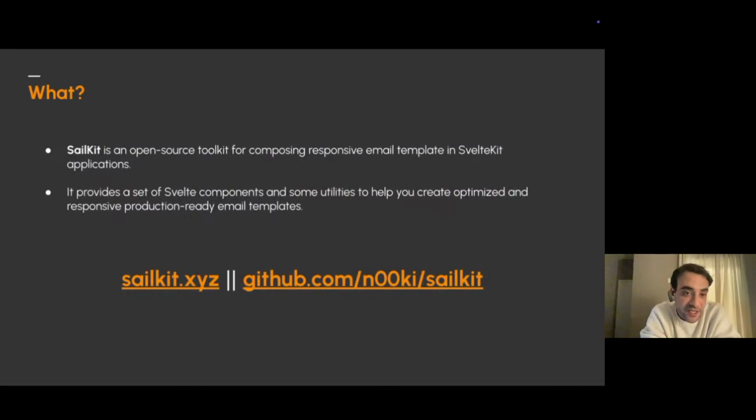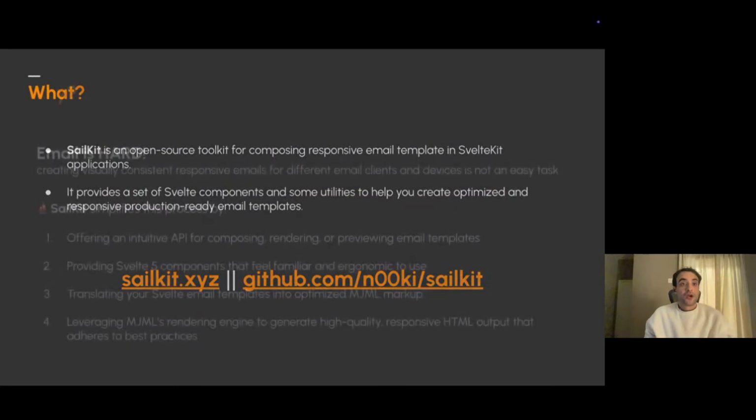You can find SailKit at sailkit.xyz, the documentation site, or the GitHub repo at github.com/nuki00/SailKit.